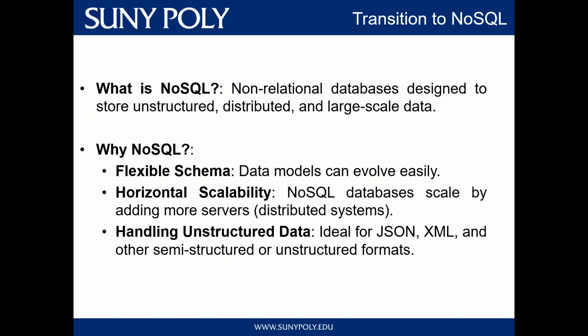So remember, NoSQL is not only SQL. These are non-relational databases that are more general. They are designed for unstructured and semi-structured data. Now, why NoSQL? Basically because they have a flexible schema, so data models can evolve. There is horizontal scalability, remember that SQL has vertical scalability, and horizontal scalability is desired when you have big data. And again, because we can handle unstructured data, files like JSON or XML.